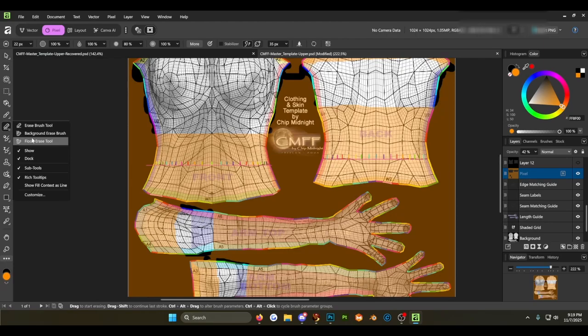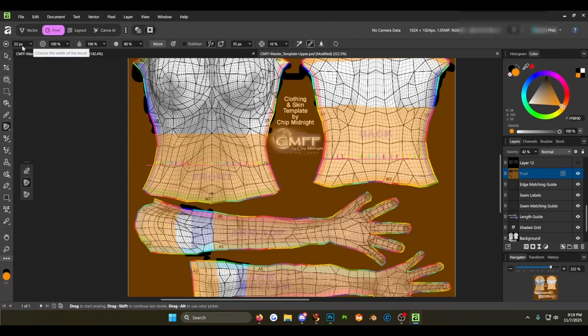Poof. Now, the background erase brush is for if you're trying to take a picture of your avatar and put it on a different background, you would stand in front of a bright green background. And if you wanted to make that go away, you could sit there and draw around it really tiny with one little pixel, or you can just adjust this, this is your opacity, this is how big the brush is, the flow. You could choose all those and just click on it and it would go poof and make the background disappear. Maybe not quite that simply, but pretty close.